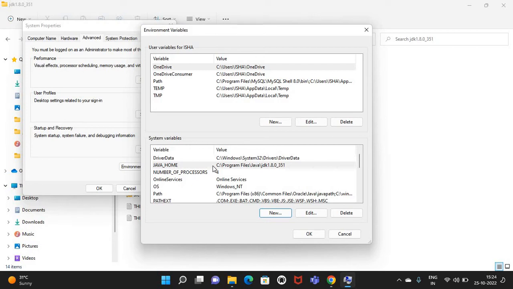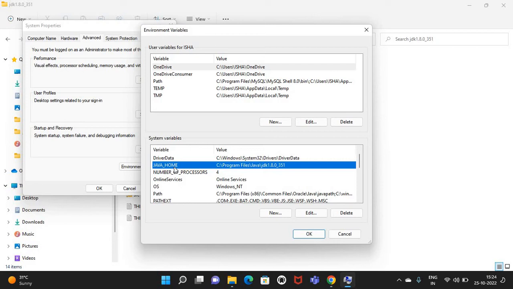they are looking for what? JVM or compiler and other command line utilities. So these applications will look for which variable? The Java home variable. That is the reason it is required to set up this Java home. After the installation of Java, it is always recommended to set up this Java home variable, because these applications are going to look at this variable for the JVM, for the compiler and other command line utilities.